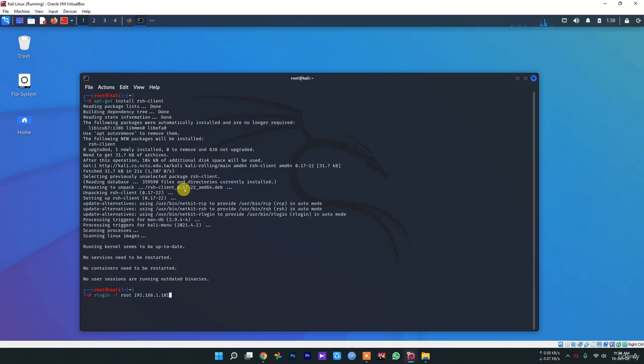Just type rlogin. Let's type rlogin and see the help option.